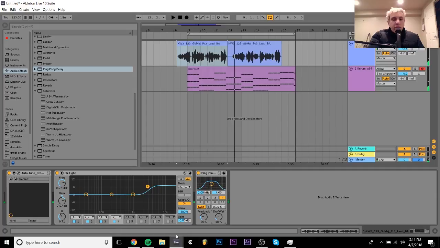Now the key to any kind of reverb or delay on vocals is a very low dry wet. Because you don't want it to be overtaking it, but you want it to be in there. And you see that's adding some rhythm too. But you see when I turn that dry wet up, it gets like too much. It gets kind of overbearing.